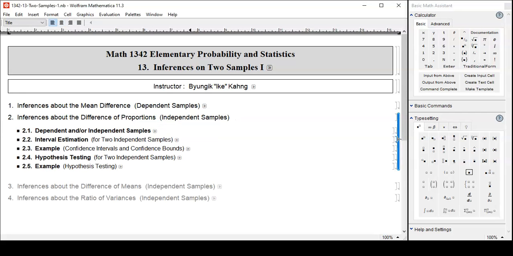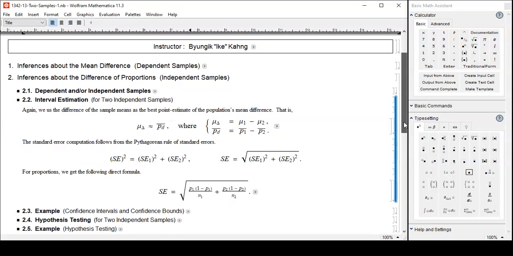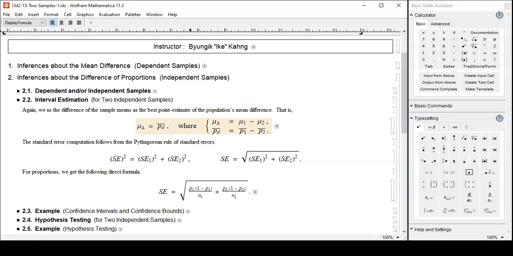Previously, we went through the interval estimation, and there we had two things to focus upon. Number one, the expected value. Just subtract one from the other and get the difference. Whether you use mu1 minus mu2 or p1 minus p2 or pi1 minus pi2, it doesn't matter which character you use. Just subtract one from the other and that's it.